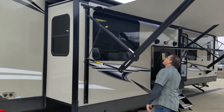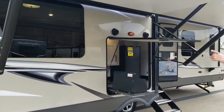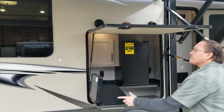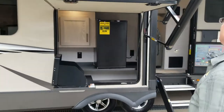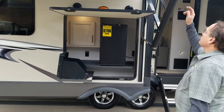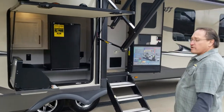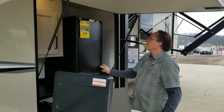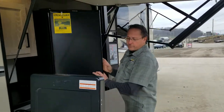We're over here to the kitchen area. We have LED lighting underneath both of these awnings. This is your outdoor kitchen — they give you this extra awning space here. A lot of times you won't see awnings on the slide over here, and then you don't have that awning that covers everything.